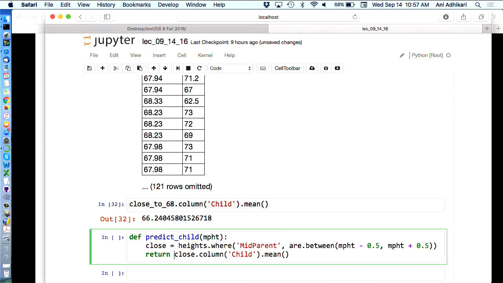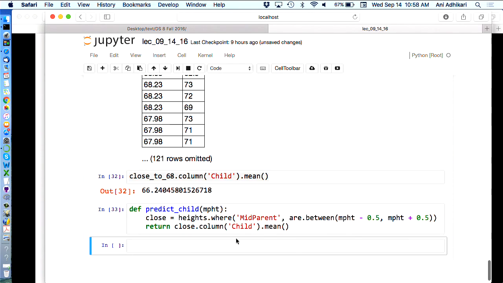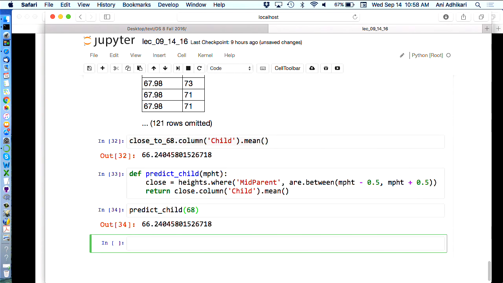I'm going to pause. Yes? Correct function? Questions about the function? I've simply copied over. So we define this function, and what I'd like to do is run the function on something. This is what I always do. Run the function on something for which I know the answer and pray that I get the right answer. I get the right answer. This is a good function, right?